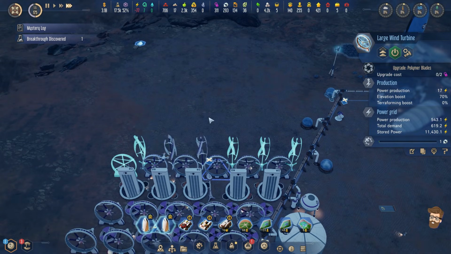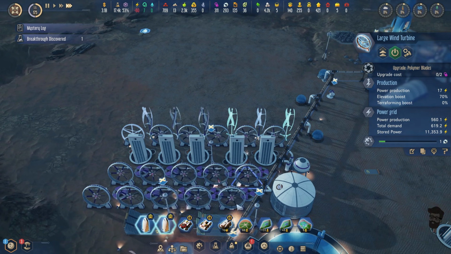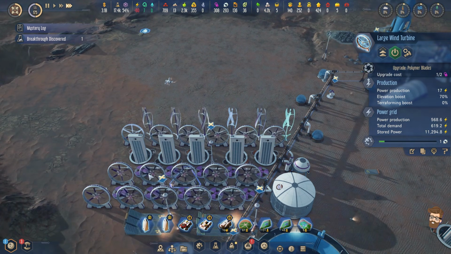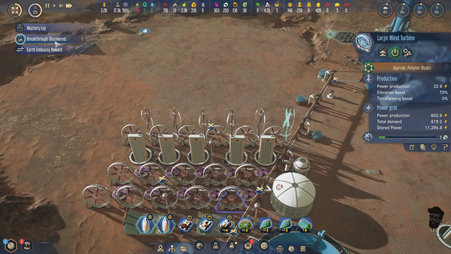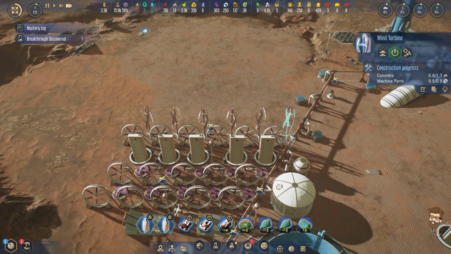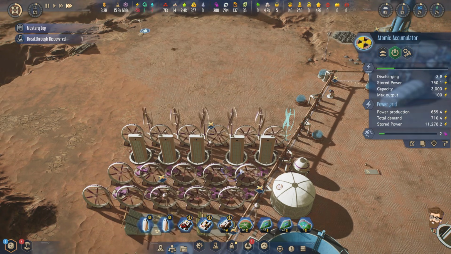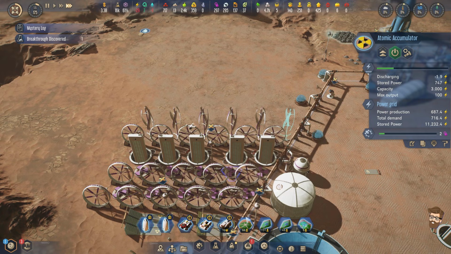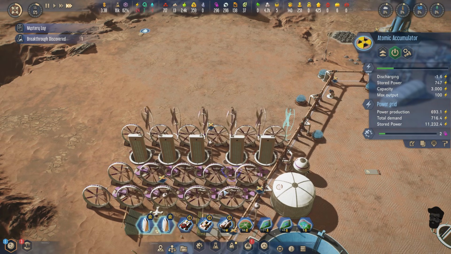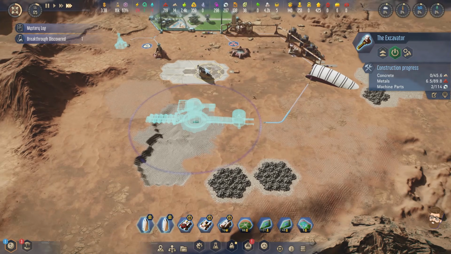Alright, polymer blade to all of you guys. Because right now they're doing 17 each. Oh, this whole row never got polymer bladed. That's a problem for me, because it gives you an extra 5 each. Then once this guy gets built up. Just trying to get these guys to start going in the other direction, start charging with a little bit of extra power, rather than discharging. Alright, how are we doing up here?